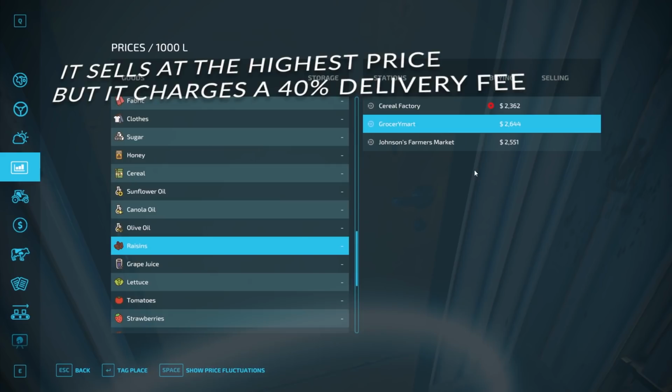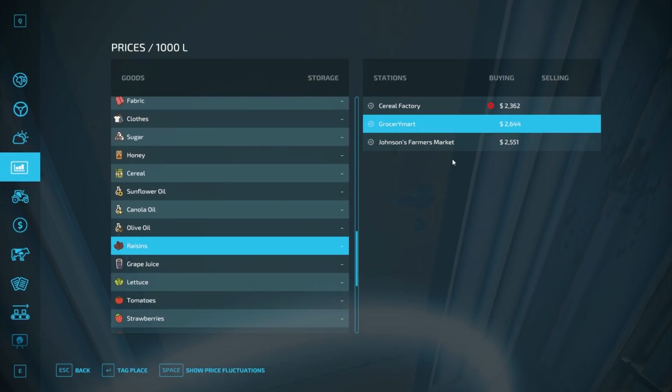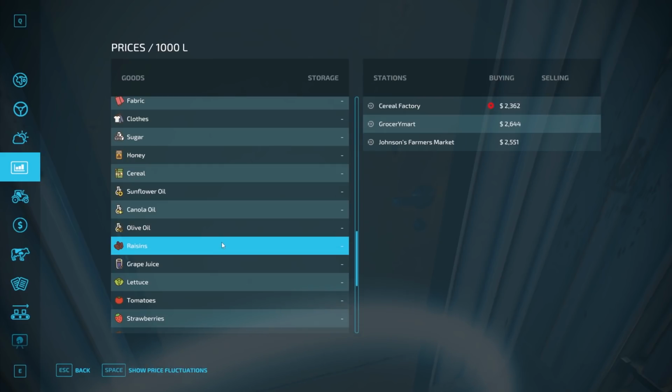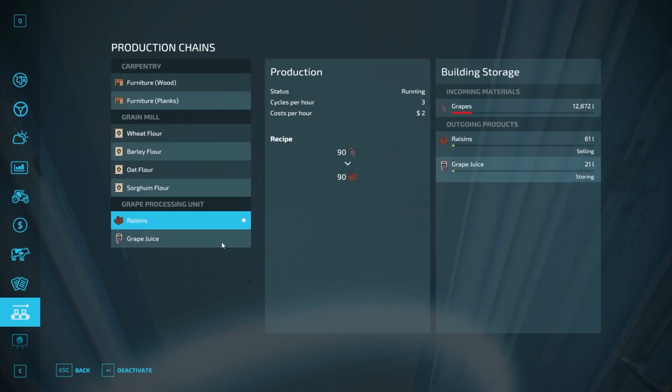However, it is going to charge you a 40% delivery fee. So you're only going to get 60% of the total. For example, if it decided to sell 1,000 liters of raisins right now, we would only get $1,586 for it. So just something to be aware of. I highly encourage you not to use the sell function if you can deliver them yourself, unless you need to use the sell function for some reason. So just be aware of that. Same thing would happen with grape juice, as it would sell it off. So just a couple things to note there. Now, that is how the selling function works.